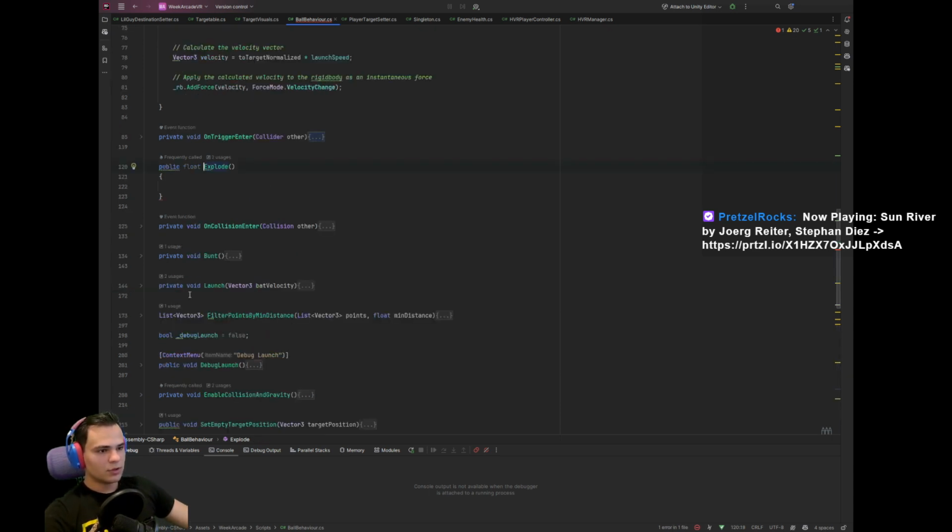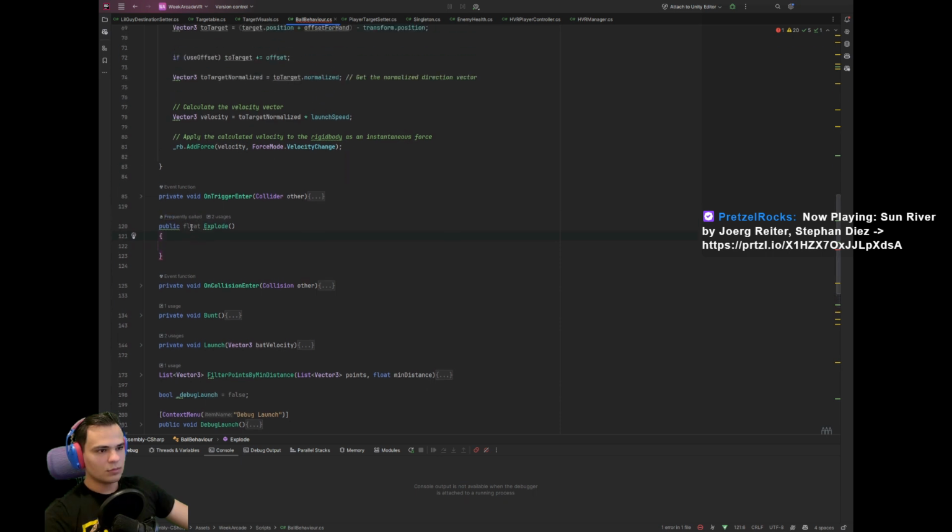Yep, explode we have. That's an empty one. I don't know why it was float, but it also doesn't need to be public, it can be private. So we need to check if the player is close enough.